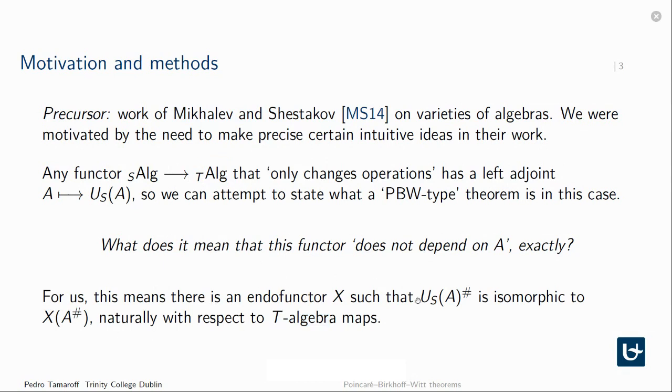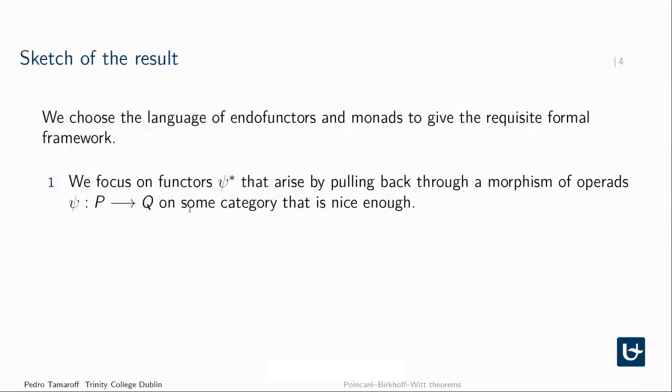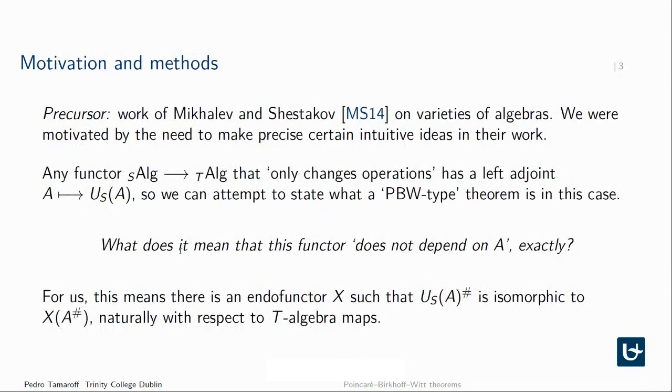Now I will come back to this definition, but mimicking what happened with the PBW case, I want to say that the underlying object of this functor is naturally isomorphic to some functor on the underlying object, and this functor doesn't have to depend on the input I gave it. I gave it as an algebra, just as a vector space. So one can arrive at a result fairly quickly, knowing the intuition from the result for associative algebras, for example, and then one can build a final result in greater generality for monads. Let me explain more or less what's happening, and then I'll break down the details and explain how we want to use it for operads.